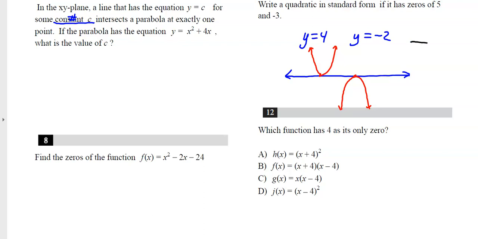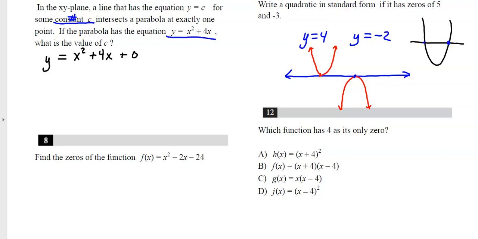Normally the parabola comes down and you hit it at two spots, the two zeros of the function or the roots. But on this one, it must be at the vertex. So I'm going to be trying to find the vertex of this function. And again, I'm looking for the y value because that's where it cuts through. So this equation, y equals x squared plus 4x, is in standard form. If I want to, I can think of it like this. My back number is 0.